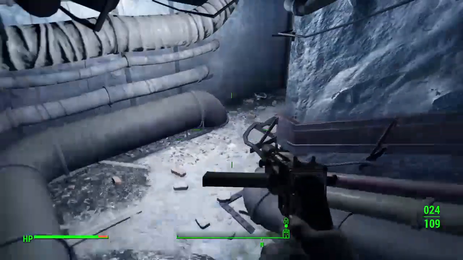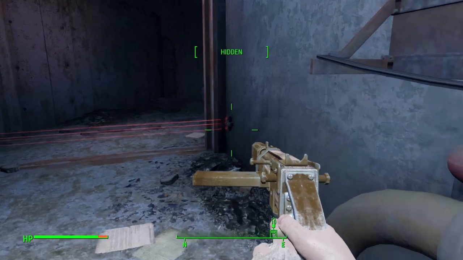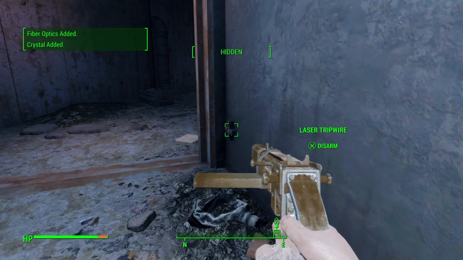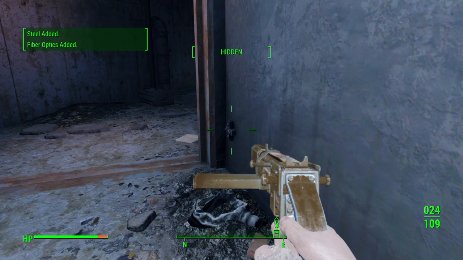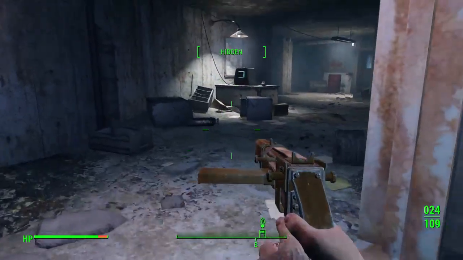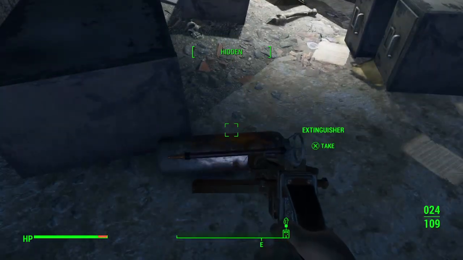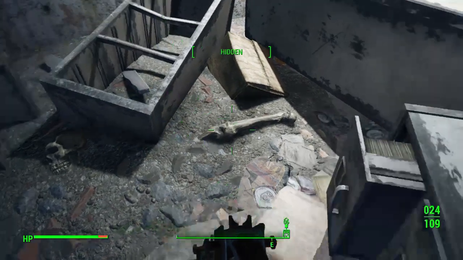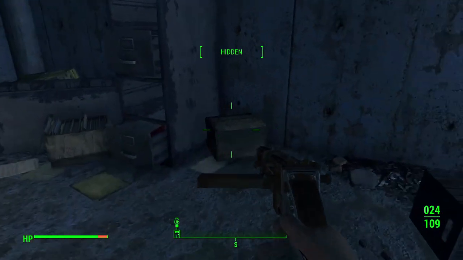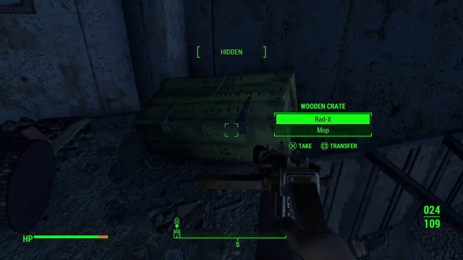Alright, so what is in the basement of a United States Air Force satellite station? Well, that looks like a laser tripwire. Steel added, fiber optics added. Pretty sweet. I'm not gonna take an extinguisher, my carry weight's too high right now. Not really gonna take a screwdriver.